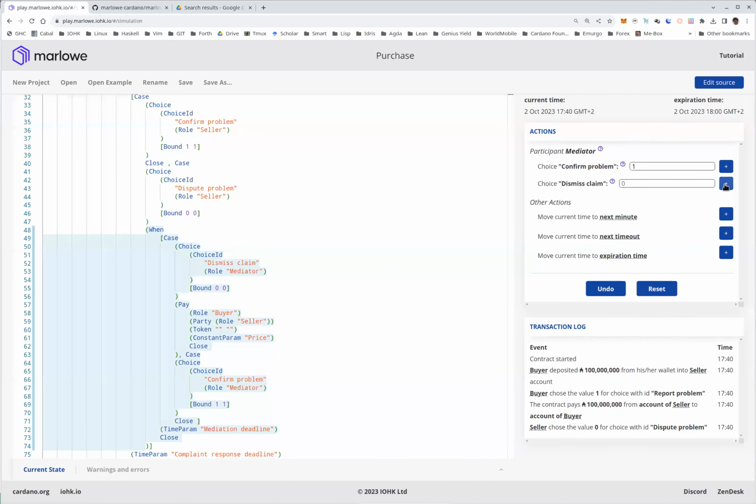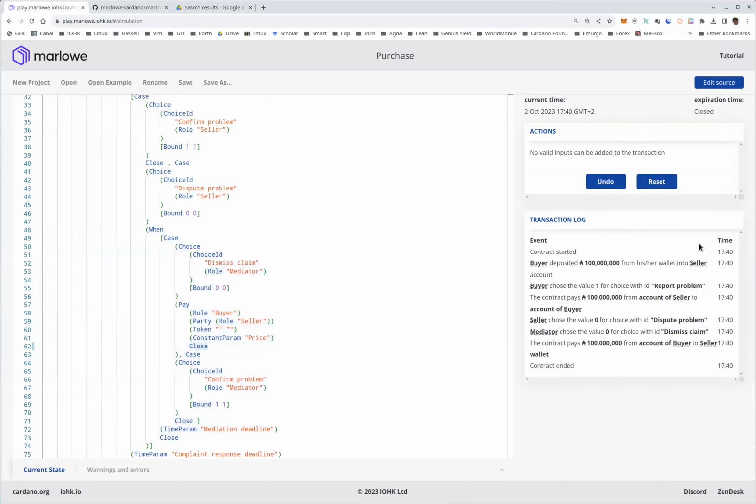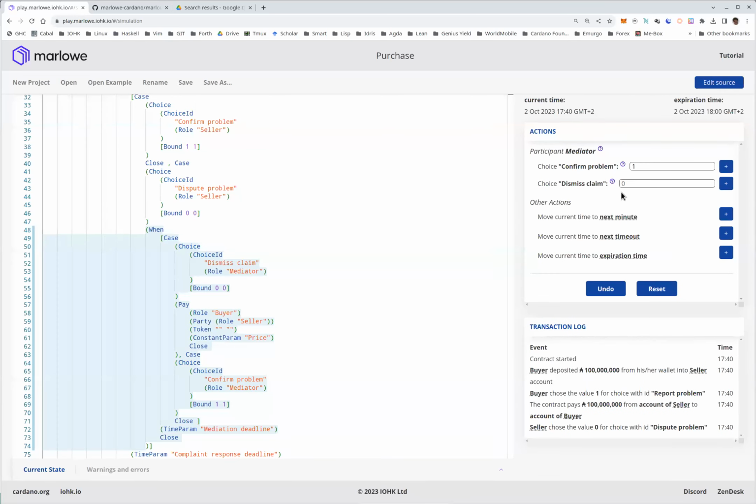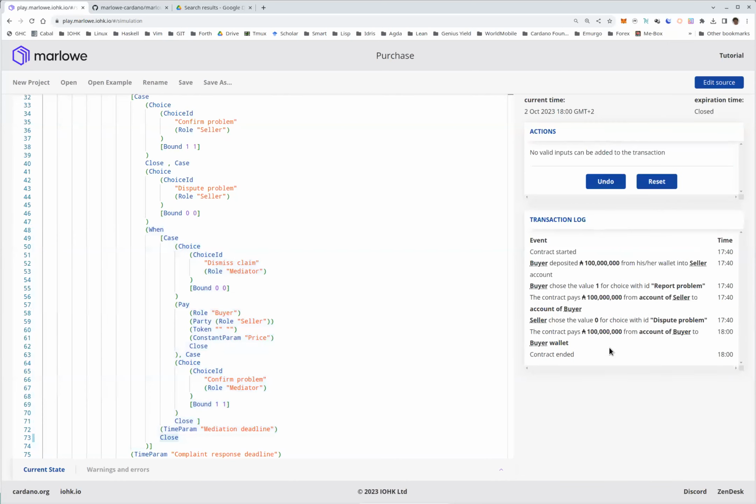But if the mediator says, no, the seller is right, he did send the book, then the seller gets it. And if the mediator doesn't do anything, then in this case, the buyer gets his money back. So in this case, the buyer has an advantage somehow. But anyway, that's how this works.